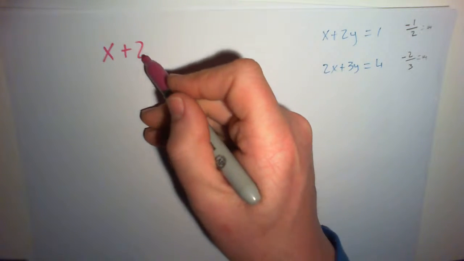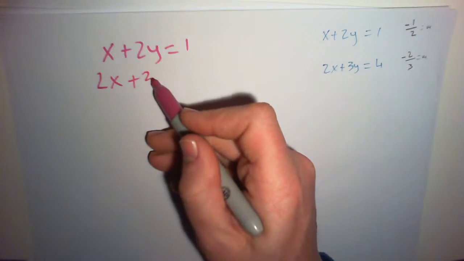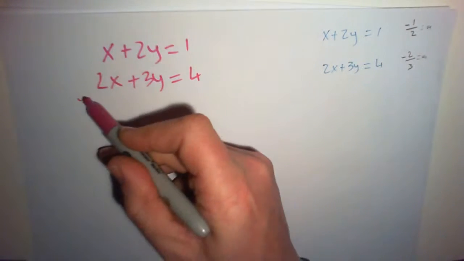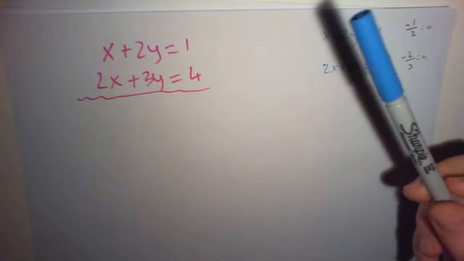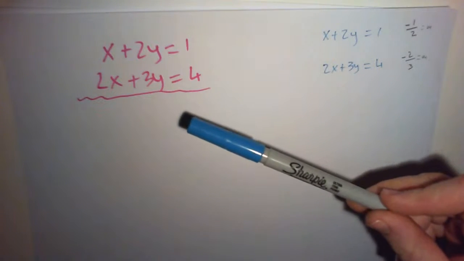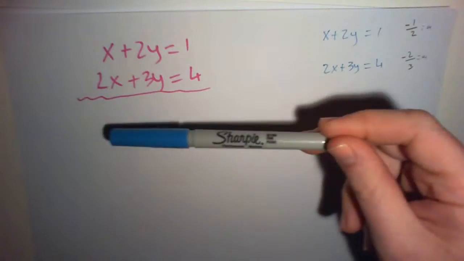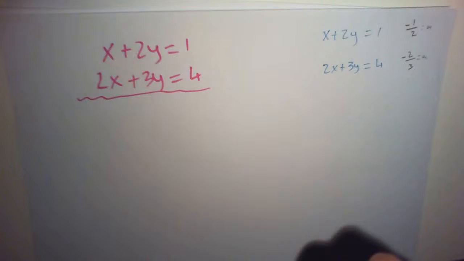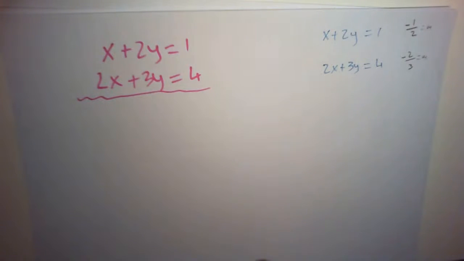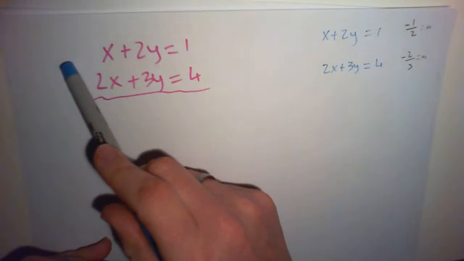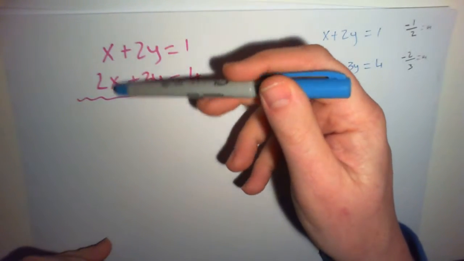So x plus 2y is equal to 1. Let's line them up underneath each other: 2x plus 3y equal to 4. Remember the trick here is to cancel out either the x or y value and solve for the other. Once you've solved for the other, the algorithm says just sub back into one of the original equations to find the missing variable. You pick whichever one is easier. It's probably easier to go with the x's because you only have to multiply one of the lines in order to generate a negative that'll cancel.